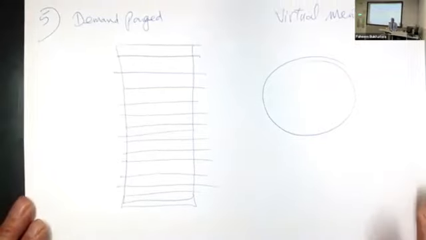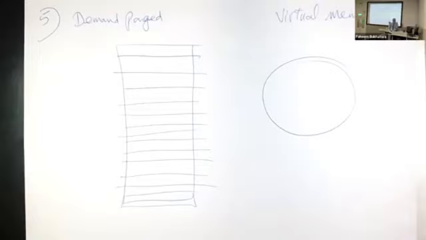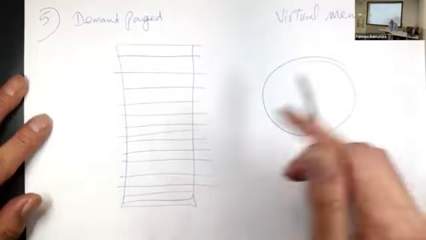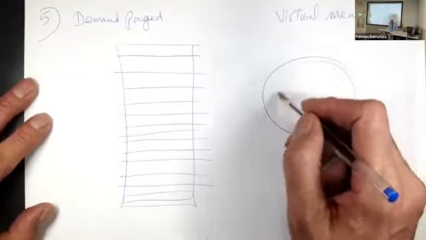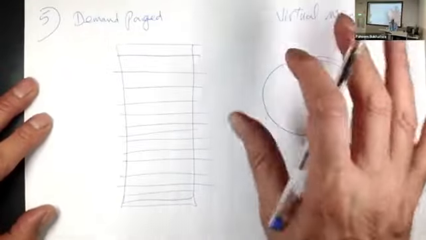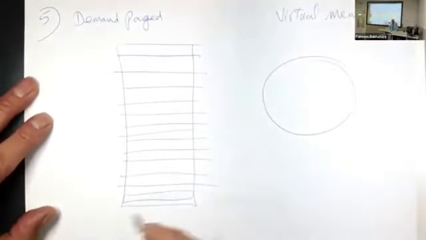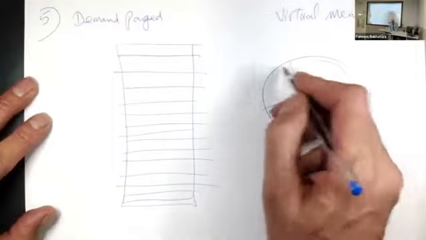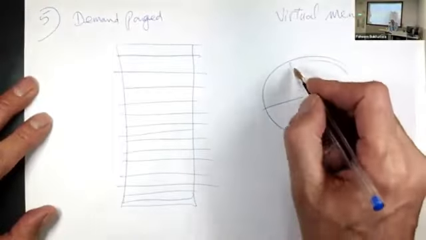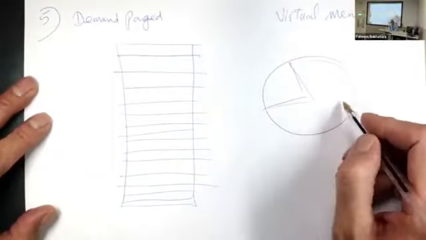Just like when you hear about virtual reality, you're playing a game, you can think you're in reality, even though we know it's not. It's just virtual reality. Same as this one, virtual memory. So can we use the hard disk as part of memory? Yeah, we can use it because it's a huge amount compared to main memory. So imagine we take a few of the tracks and we say, okay, let's use those tracks as memory. For now, I'll just say I'll take this part here. It's not exactly the way it's done, but.